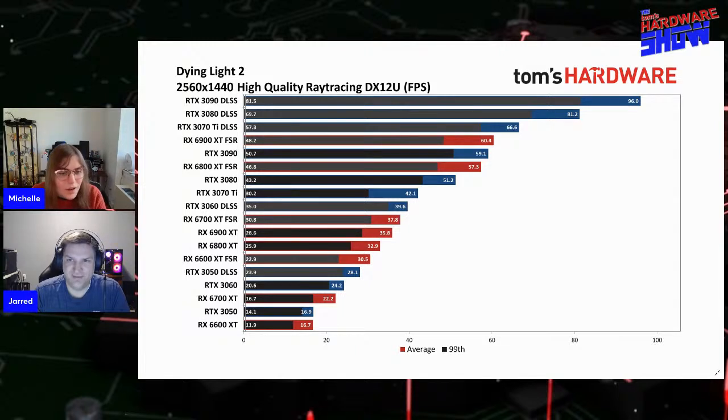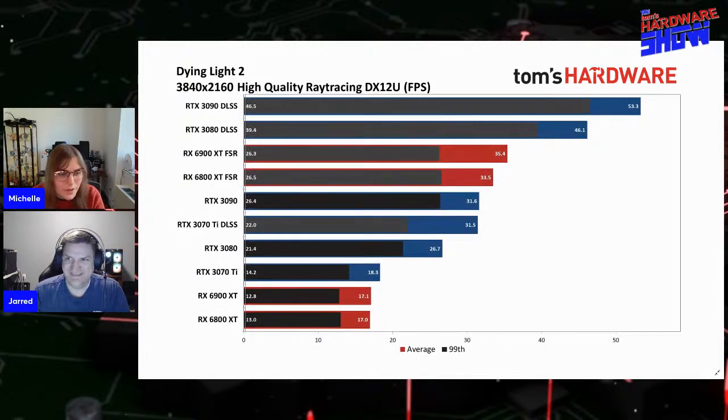But what if we push it all the way to 4K? Then everything falls short of 60 frames per second, even with DLSS. Everything. Oh my god. This is why DLSS is interesting, because the higher your target resolution, the better. At 1080p in performance mode, it would upscale from 540p, a quarter of the resolution, to 1080p.